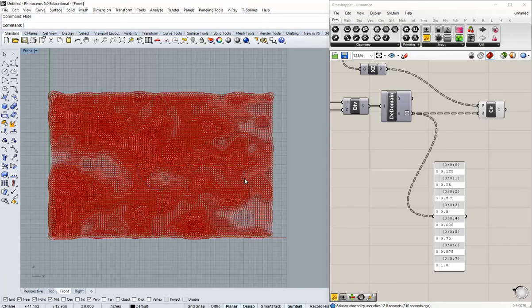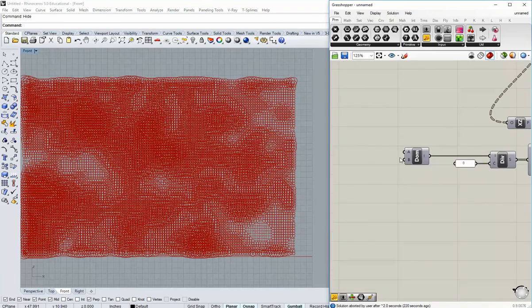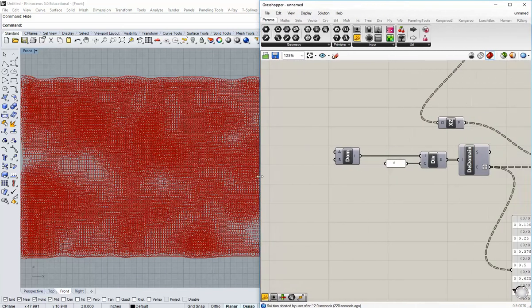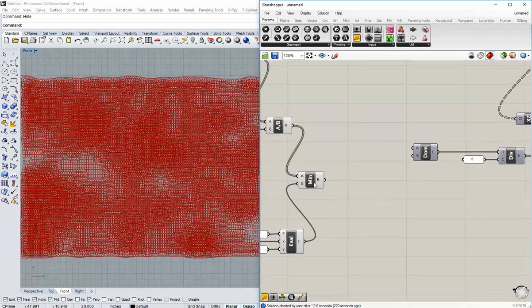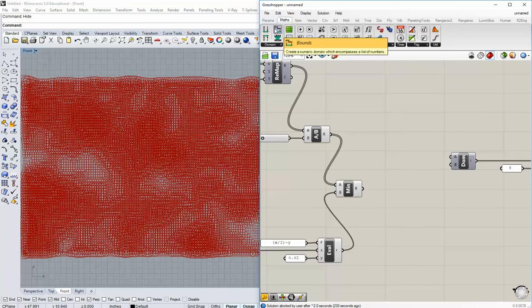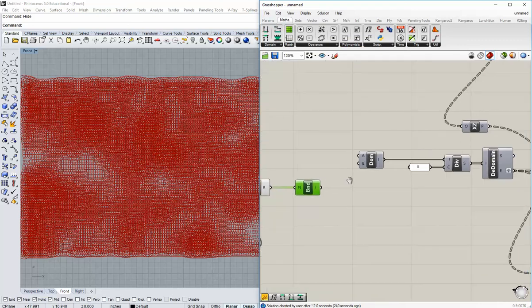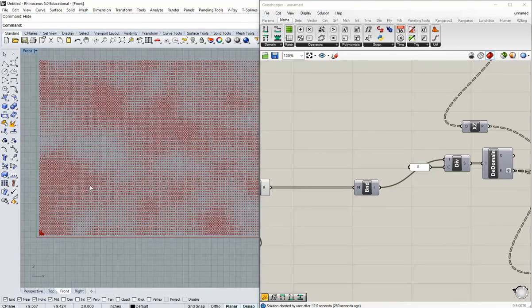So let's hide that surface. And instead of using this generic 0 to 1, let's just plug in our minimum values. Remember these that we found from before? Let's just plug those in. But before we do that, we need to first find its overall boundary, like we did up top. So go to Math, Min Max, okay, find its boundary again, and then we can just bypass this domain component here like that. Okay, we can go ahead and delete that. And now we're back on target here.